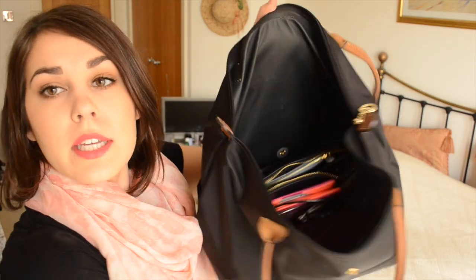When I open it up it looks like this — there's a ton of stuff. It's really heavy because I'm only taking a carry-on suitcase and I'm going to be there for a week. So I have a lot of stuff to put in my carry-on bag so I can utilize the space as much as possible.